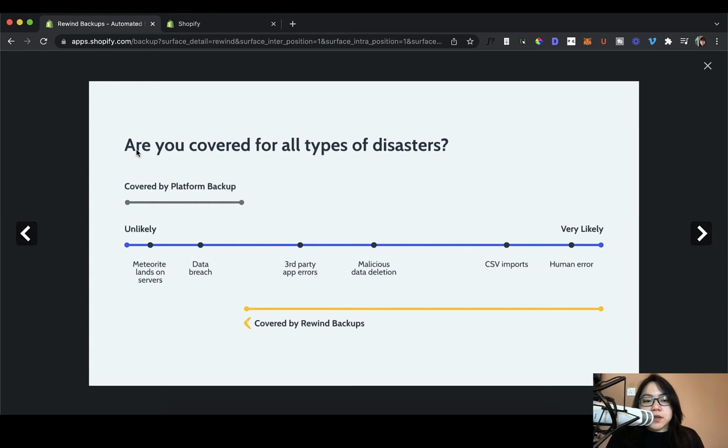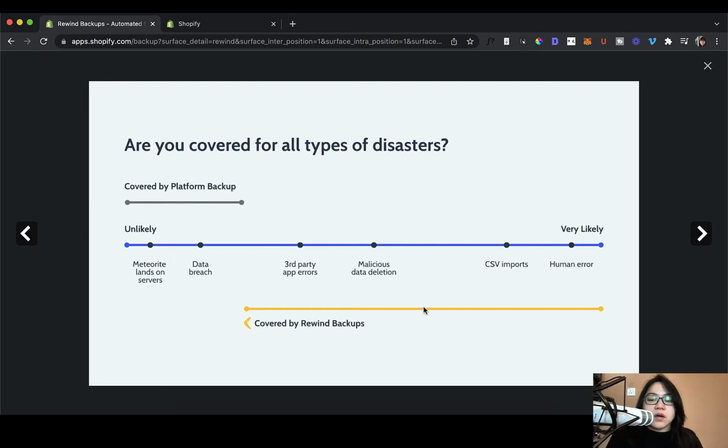They're saying, are you covered for all types of disasters? I mentioned making changes to your store and then having your store not work the way you want. You want to have a backup plan. Other than that, you also have malicious data or whatever problems that can be external factors that can happen to your store.